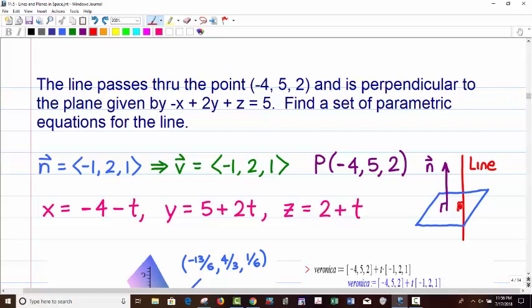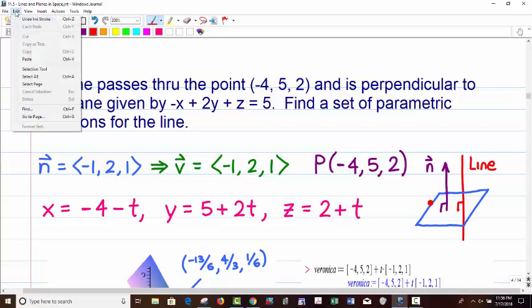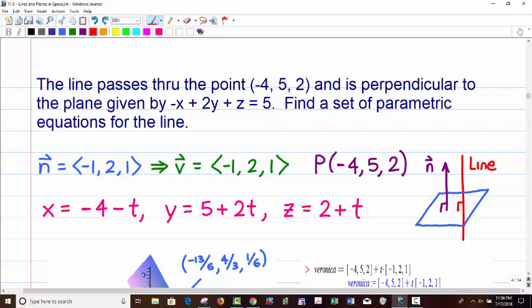All right, so here's showing you that the line is perpendicular to the plane. Therefore, that line is parallel to the normal vector of the plane because they're both perpendicular to the plane. So that means the direction numbers for that normal vector are going to be the same direction numbers for the line because, like I said, the whole key to this is that the line is running perpendicular to the plane.